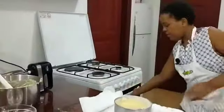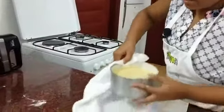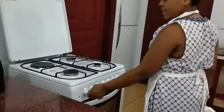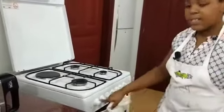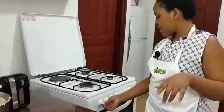We are going to open our oven and carry our cake batter slowly into the oven. Close it and put it for about, let's say, 30 minutes at 150 degrees. Or let's make it 40 minutes, because after 40 minutes, I think it will be ready, and we'll check on it after 40 minutes.